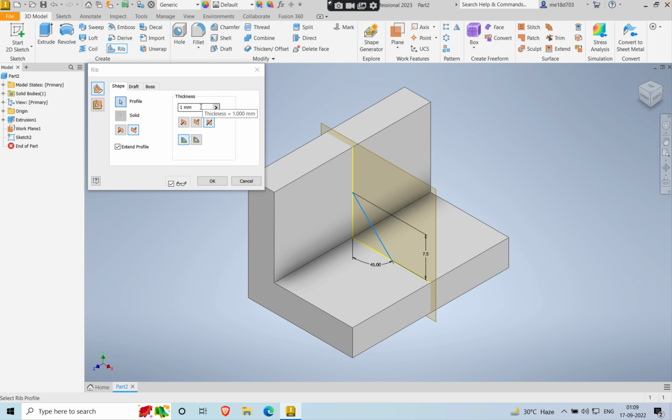So thickness. Okay. So are you able to see the preview?